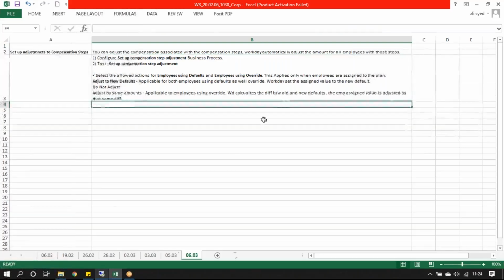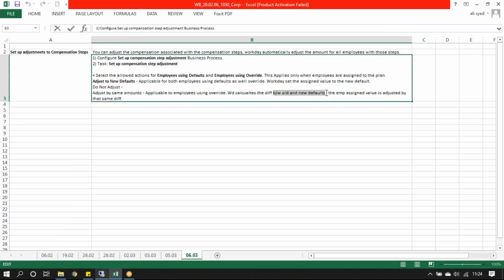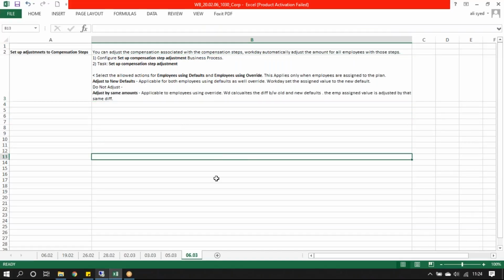So whatever is the difference between the old and the new defaults, the employee's assigned value is adjusted by the difference between these two defaults, right? Okay, so this is how you set up your adjustments to the compensation steps.